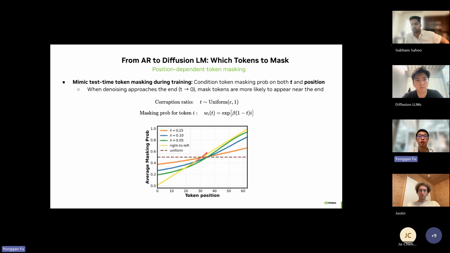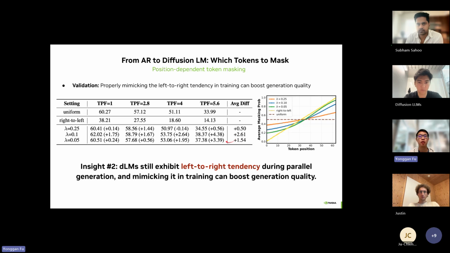After introducing this, it can be achieved in different ways. One simple way is that for the masking probability formulation, we apply a weight coefficient, giving a higher probability to mask later tokens and a lower probability to mask earlier tokens. The steepness of this masking probability can be controlled by a hyperparameter. Generally, with different hyperparameters, this technique can always improve the average accuracy under different accuracy-throughput trade-offs. So this is the second insight: we need to really introduce the linguistic left-right priors and leverage this left-right tendency.